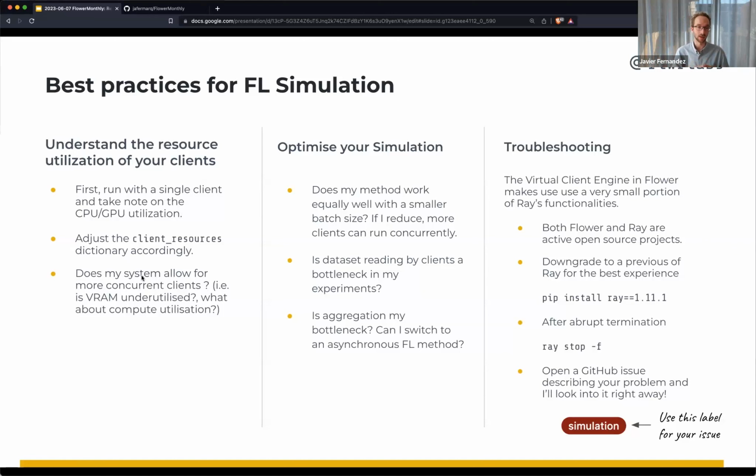Based on that, I can see that I'm using 2 gigabytes and I have 8 gigabytes on my GPU. Technically, I should be able to pack 4 in concurrently, but that might be pushing it too close to the limit. So realistically, I can maybe only pack 3 or 2, because the global model also needs to run somewhere. That is the first advice. The second advice is to make sure that your clients are not recording any unnecessary data on the GPU.